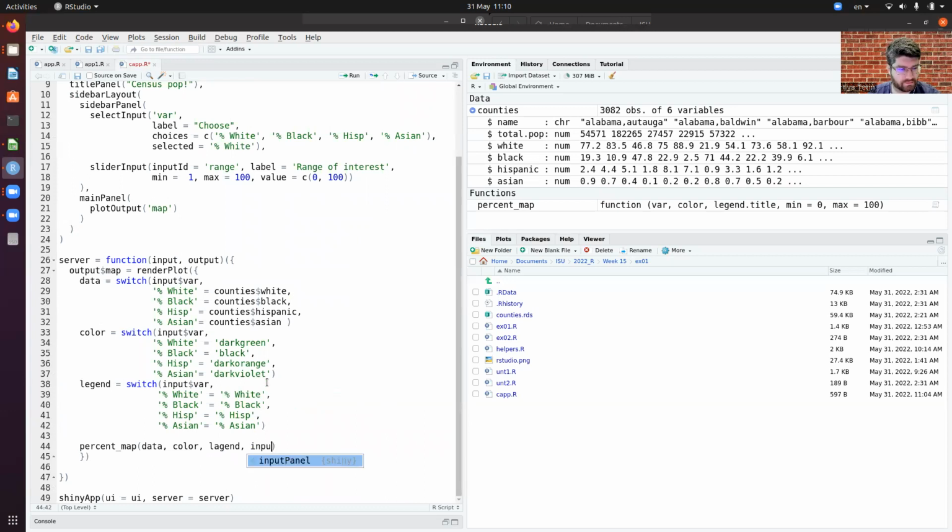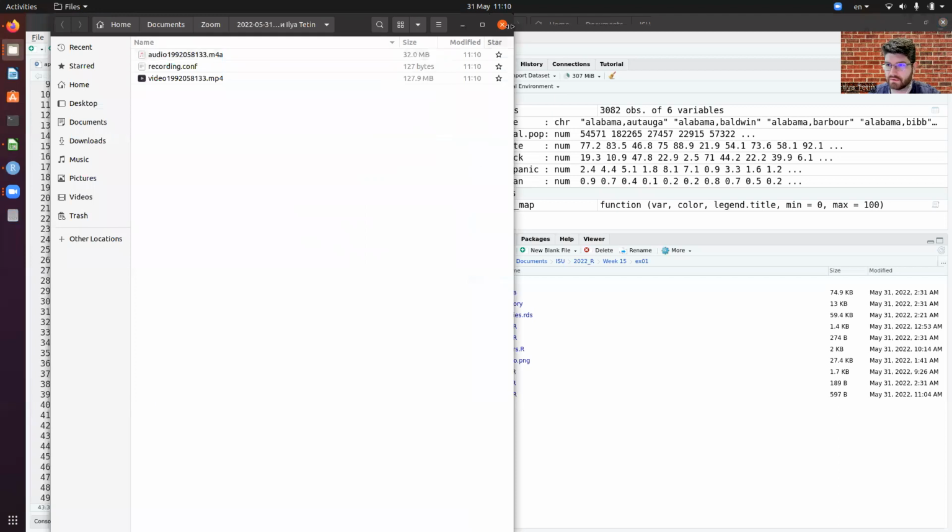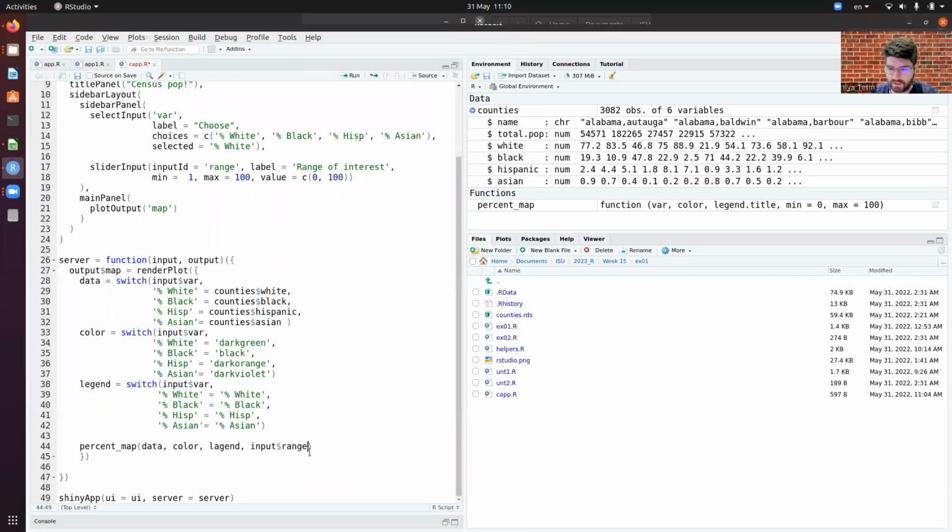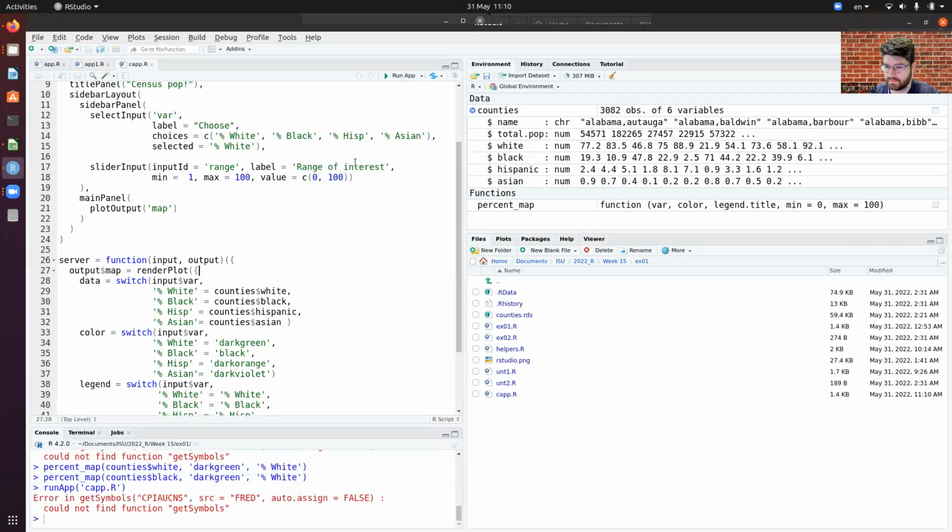Minimum will be input dollar, and here is the name, this range, input range, and one for in our every cycle starts with 1, and input 2 is the range 2. So from 0 to 100, here will be 0, here will be 100. Everything is set up. We save that, and let's run the app.